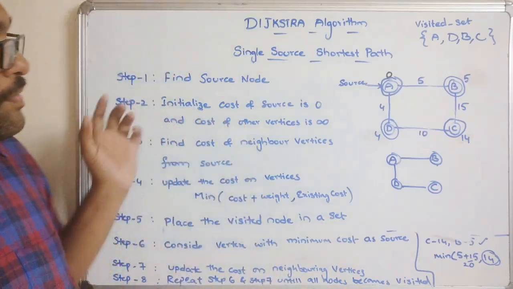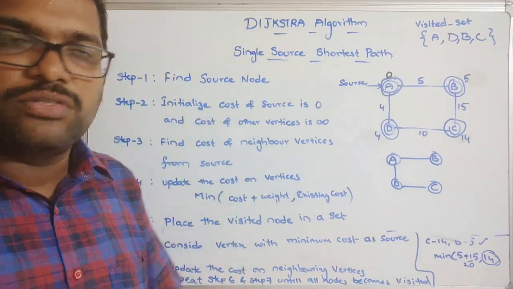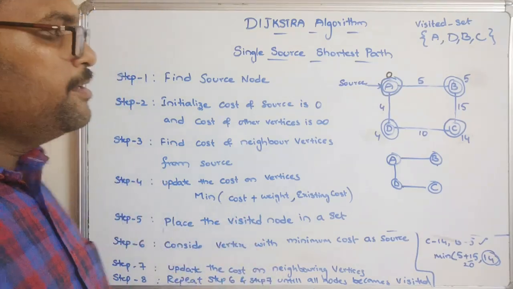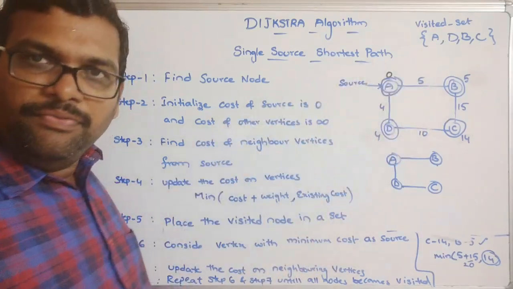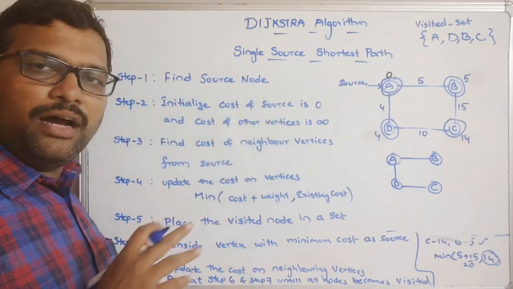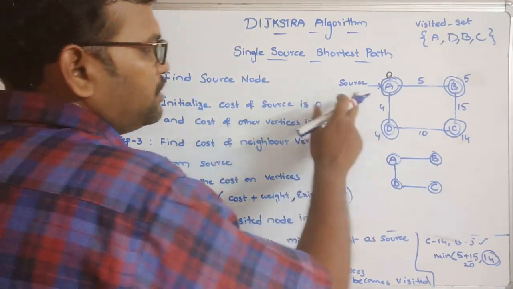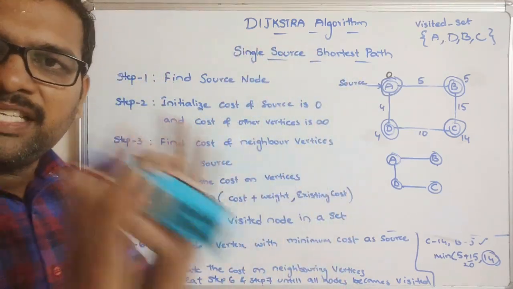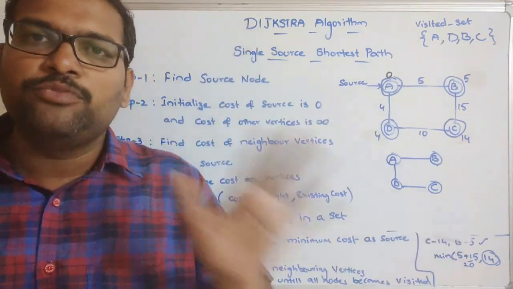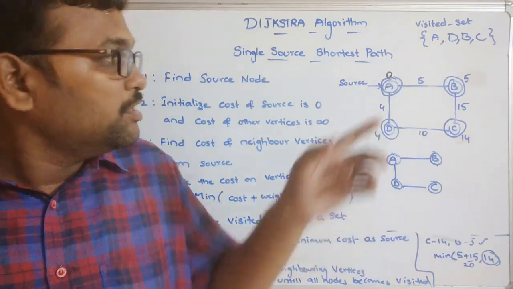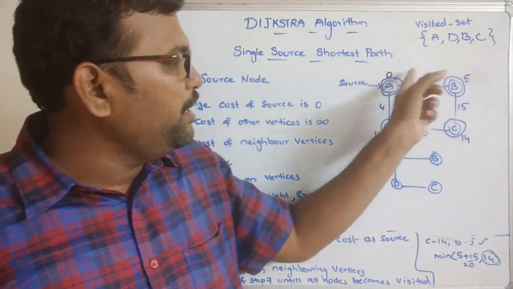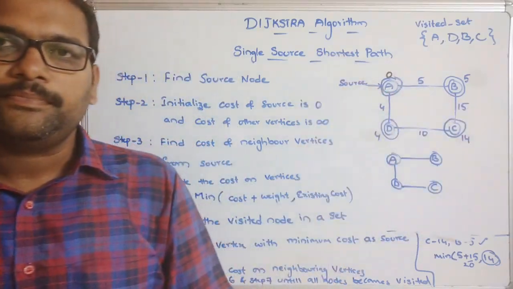Okay, so first I'll repeat once and I'll close. In our next session we'll see one more example, right? First consider any graph, directed or undirected. I am taking an undirected graph. First select the source, that will be the single source, and our aim is to find the shortest path from the same source to all the remaining vertices. Here I am taking A. So we need to find the shortest path from A to B, A to D and A to C.